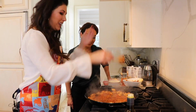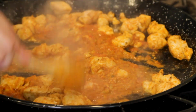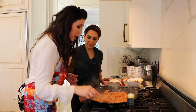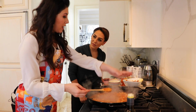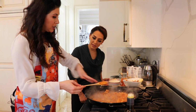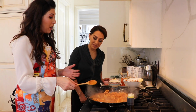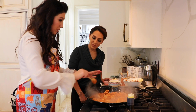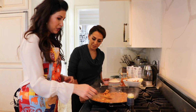Okay. So now we can get them to all dance together. Now everybody comes on the dance floor. So at this point, this is what they do in Spain: they add the rice in a cross-like shape or an X-like shape, and they call it la cruz, which is the cross. It's also a strategic way to put it in because you want to evenly distribute the rice all over the dish. So when you put it in an X or in a cross shape, it could be evenly distributed.